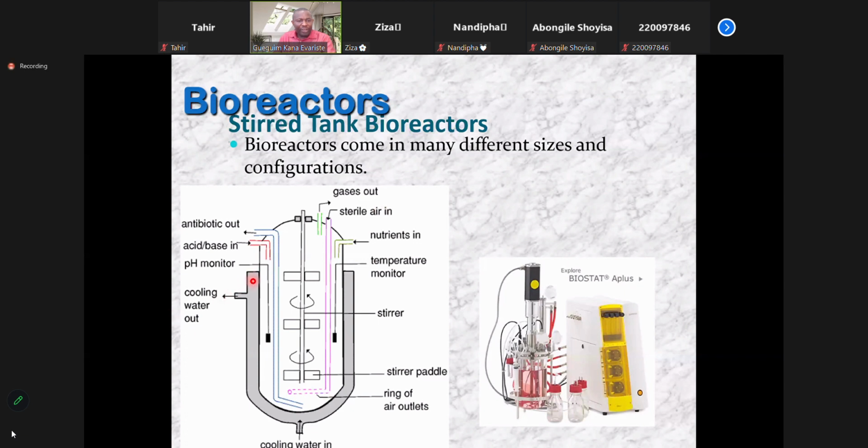Now, this reactor has something new that wasn't introduced in the previous ones. What you have here is a jacket through which cooling or hot solutions can be used to adjust the temperature of this device. Keep in mind that this jacket doesn't have direct contact with the culture. In other words, if you are passing a hot or cool solution here to adjust temperature, it does not directly impact the culture. To avoid contamination, it touches only the surface of the vessel to achieve the purpose you want to carry out, but doesn't have direct contact with the broth environment.